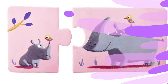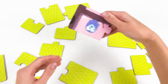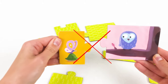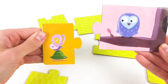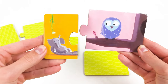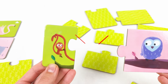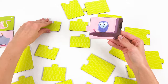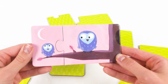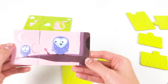Now let's find the baby whale. Maybe it's here — oh no, it's a baby turtle. Maybe it's here — it's a baby elephant. Maybe here — it's a baby monkey. Maybe it's here — yay, it's a baby owl! They are together now, the mom and the baby. Let's place them here.